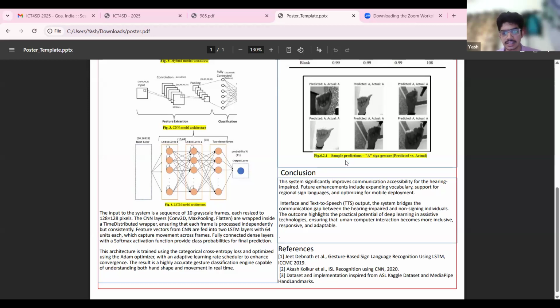Another could be using PredRNN. PredRNN is a predictive RNN, that's still under development, but it's showing good results. If we integrate predictive RNN, accuracy will go up to 98 or 99, because PredRNN uses video samples. If you give video samples, it will break them down and work like LSTM, but it is predictive. So if you give 10 samples, it will predict the 11th one. It will reduce the need for too many datasets, and within a limited dataset, it will give good results.